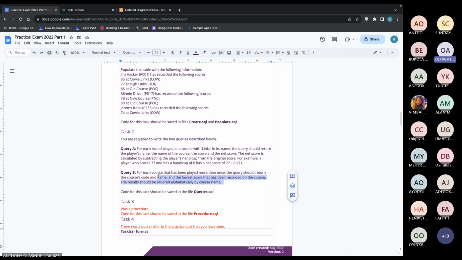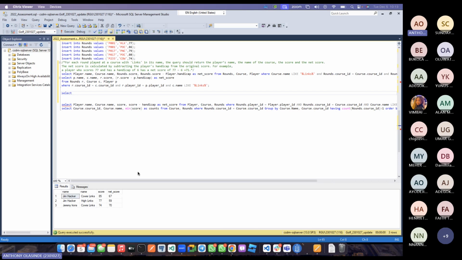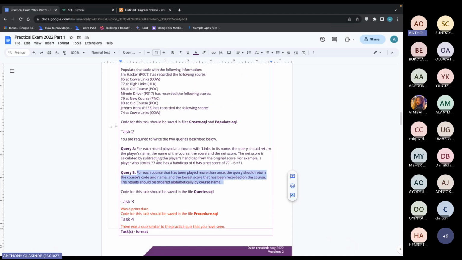Do you think it's going to be a nested query? Nested query. Okay, in the exam, solving this, it could be a nested query. Nested query. This is actually a condition.